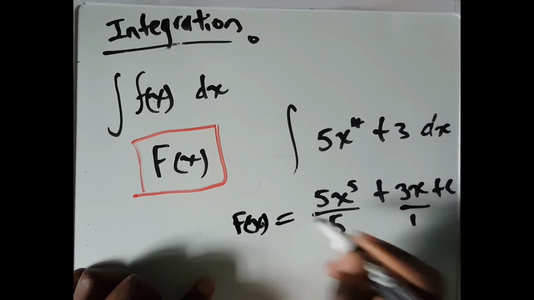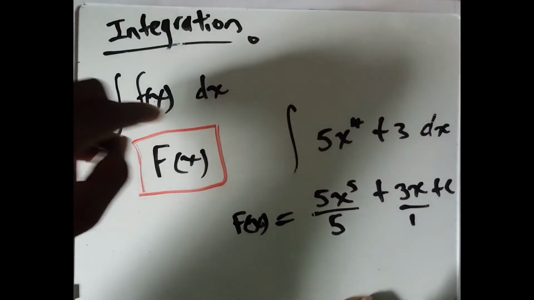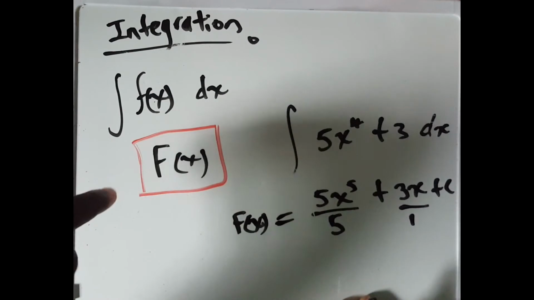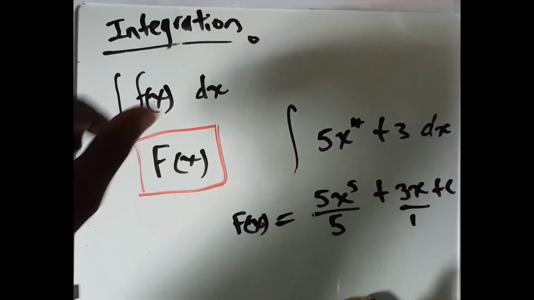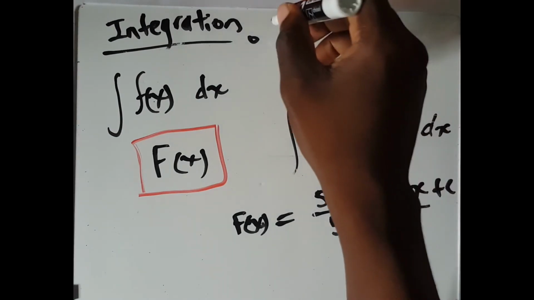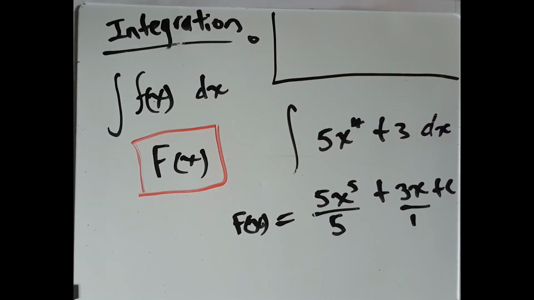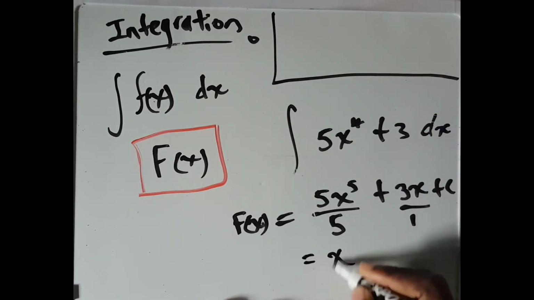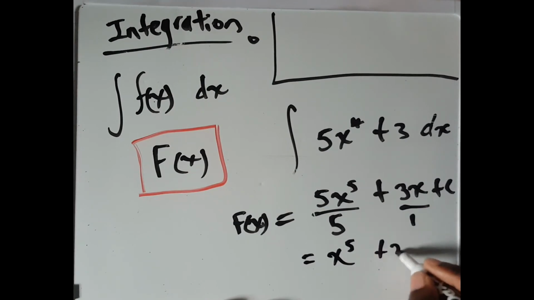So this here is the integral of this function. If I integrated f of x, I get the integral. And if I differentiate the integral, I will get back my function. So now, if I differentiate this, I will be getting back this. So let me differentiate it in this little box here. So remember that this would be just this, x to the 5th, right? Plus 3x plus c. C is just a constant, and I know I have not gone through differentiation yet, but I'm just doing this to show that you will get back your function here.